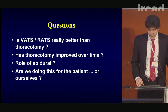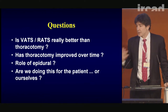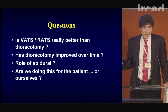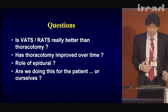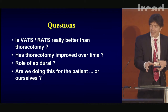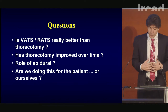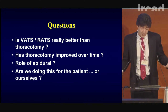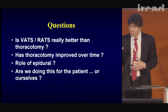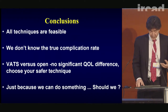So what's the best way to explain VATS versus open? Is it just a cosmetic operation? At a year, they look about the same. At 6 months, they look about the same. And I know it may throw people, since I'm very much a VATS person, but I think we do have to keep our feet on the ground and think about, why are we doing it? Is VATS and robotics better than thoracotomy? Have our thoracotomies improved with time? We're making shorter incisions, we use epidurals, and you know, why are we doing it VATS?